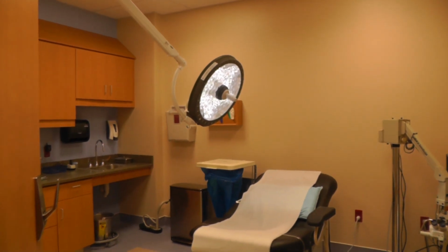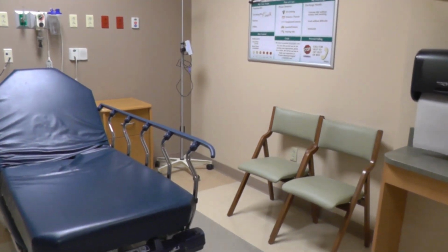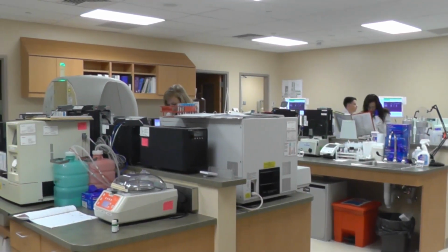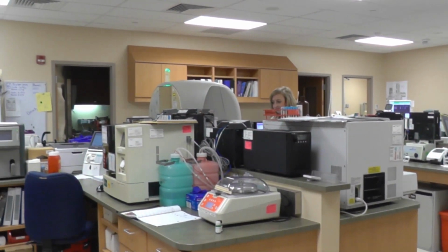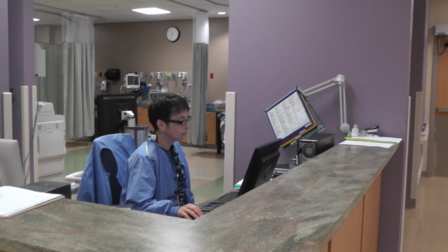Our physical therapy, which was off-site, is now on-site. We also have our clinic space. It was broken down into a number of clinics close to the hospital and the medical office building, and now it's located within the hospital. The advantage to that is now that we have our entire organization under one roof, and we're able to collaborate and have good transitions of care for the patient and a better outcome.